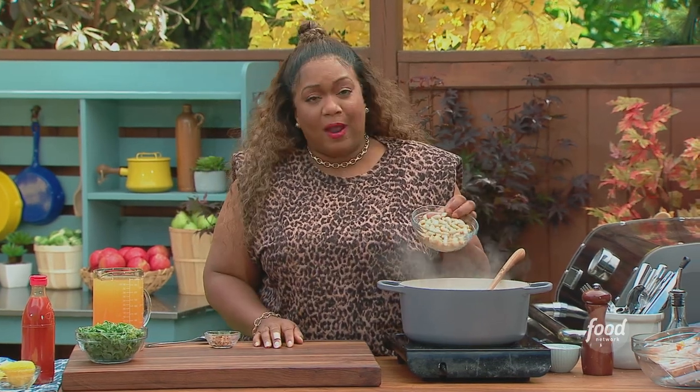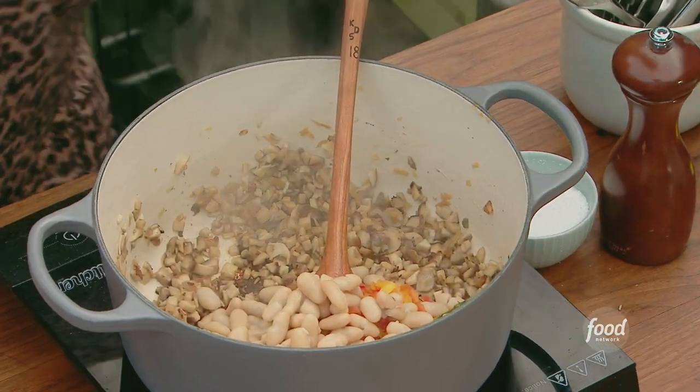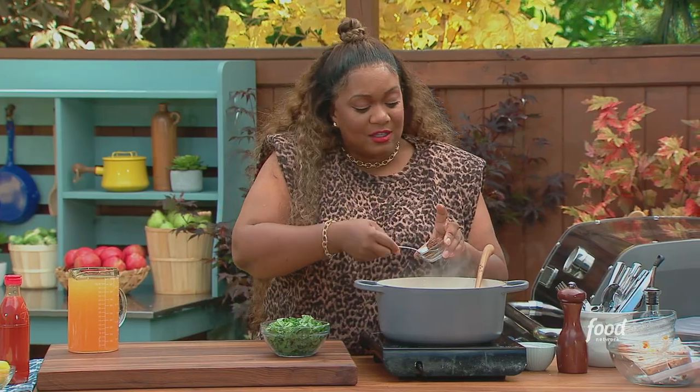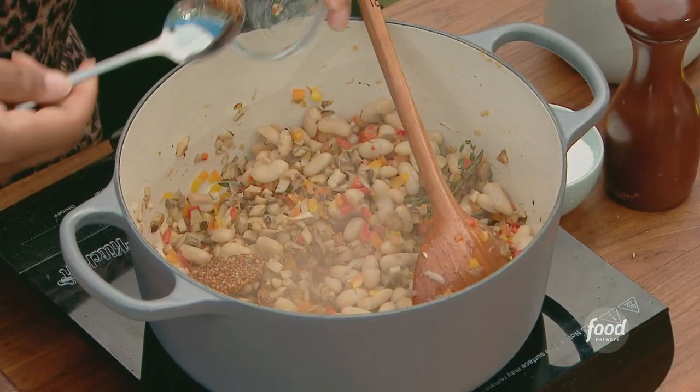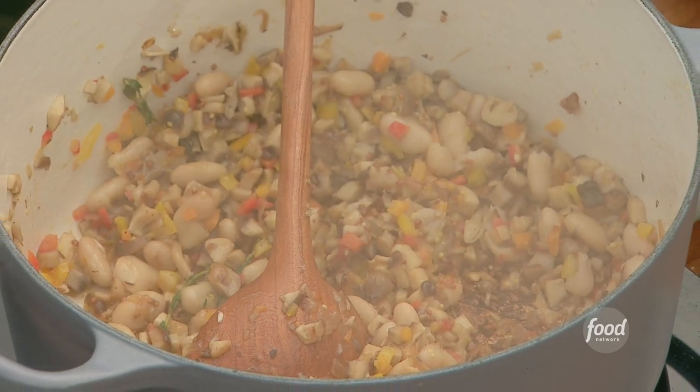It's beautiful. Then a can of white beans — cannellini. Just rinse them off and get them in there. A little bit of flavor here: I love adding grainy Dijon mustard to gravies and sauces, so why not a soup? It just adds a little bit of funk and a little zip to that vegetable stock.